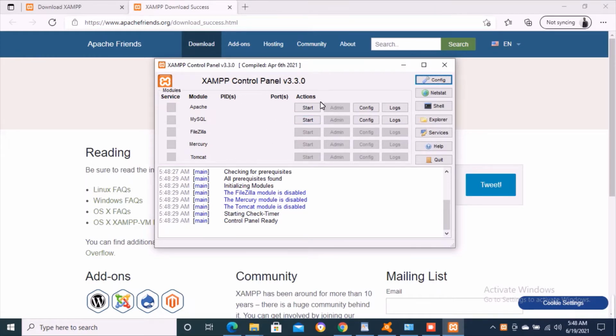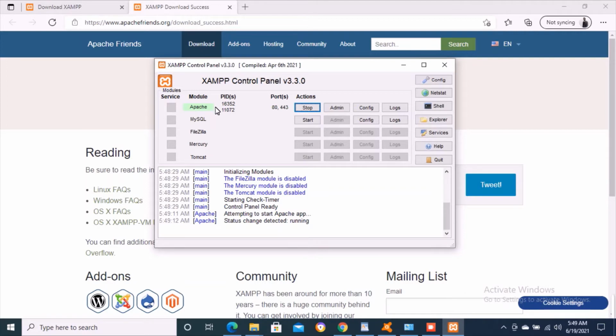Now, after starting MySQL and Apache, we will be able to go ahead and start setting up WordPress on Windows. Once the Apache server starts, again on the left hand side, you will see Apache with a green background.